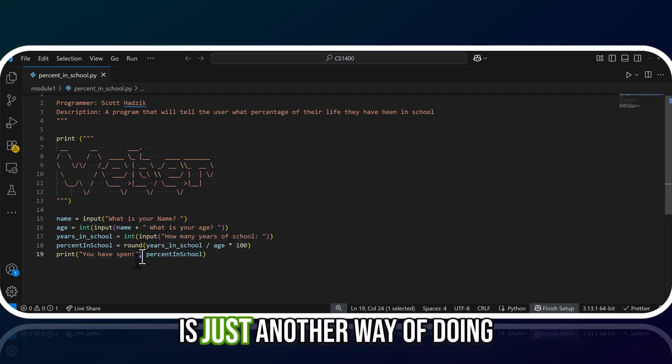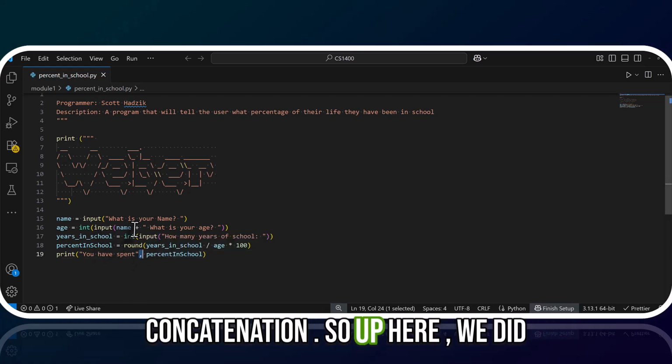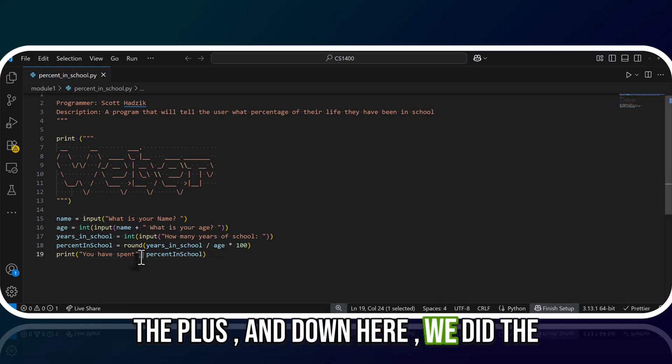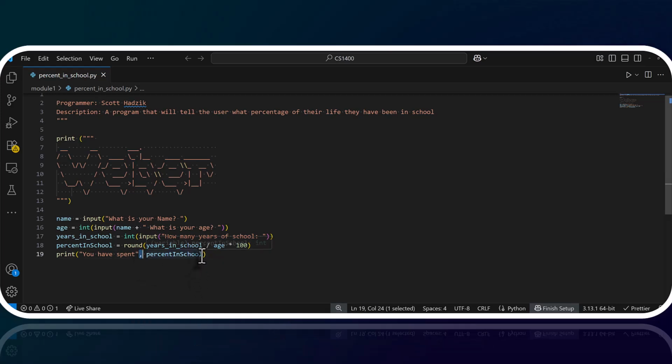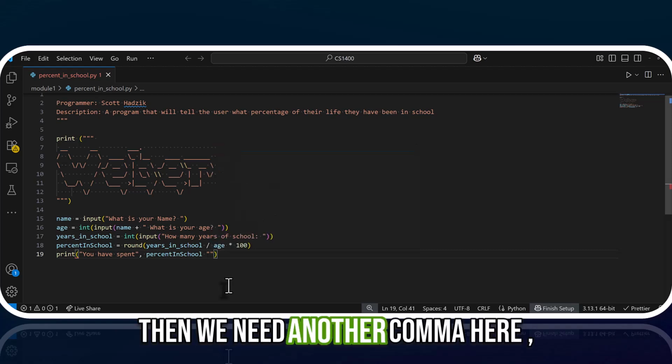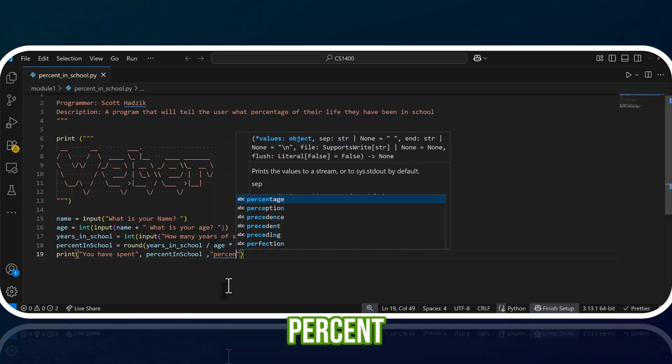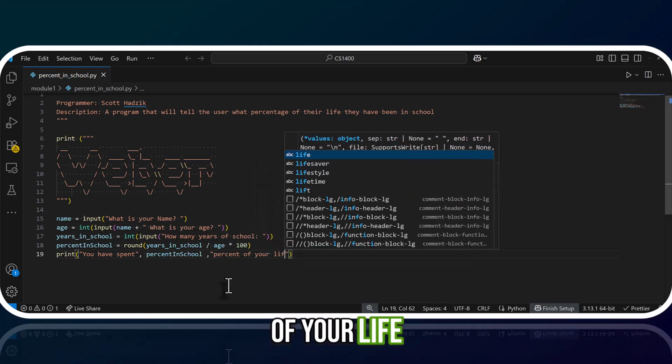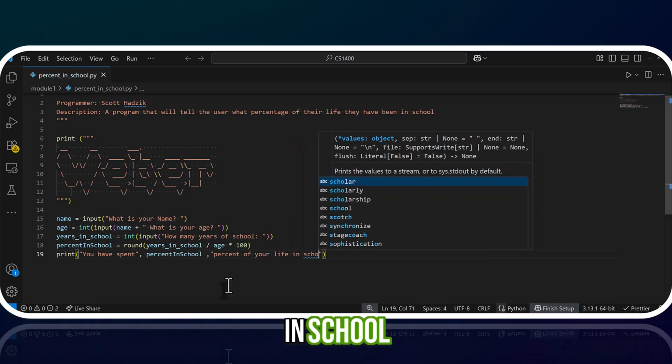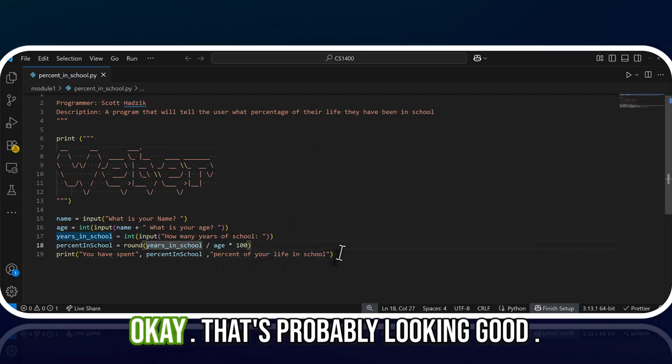And so this is just another way of doing concatenation. So up here we did the plus, and down here we did the comma. So you have spent that. Then we need another comma here. Percent of your life in school. Okay, that's probably looking good.